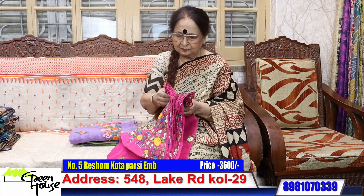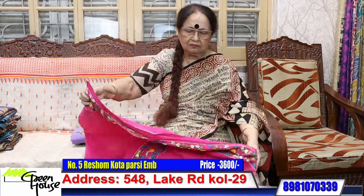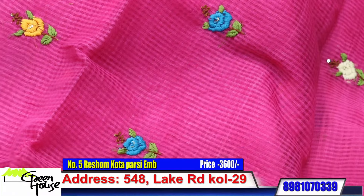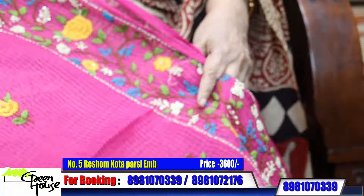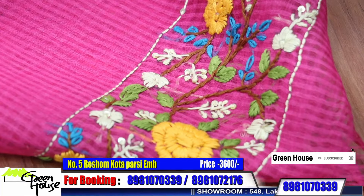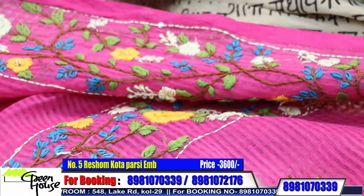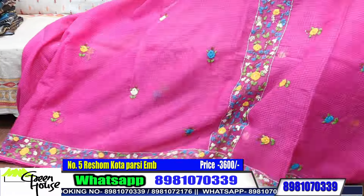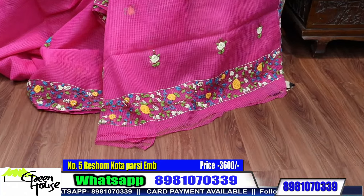One more Resham Kota to show you. The process has become slow due to the heat — they are making these hand embroidery sarees and we are not able to finish fast, so it came so late. I thought I'll show you without polish only. These are the ones — they will settle after you polish them. Multi-colored thread has been used. We'll do the finish and send you. All for 3600 dear friends, going for 3600 only.